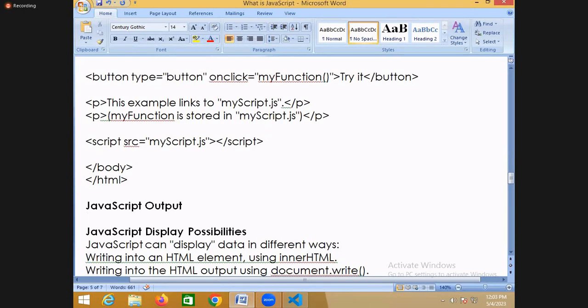Object oriented means in JavaScript every element is treated as an object, and every data is also represented as objects. Can you build your own data types in JavaScript? Yes, because that is one of the objectives of object oriented programming.